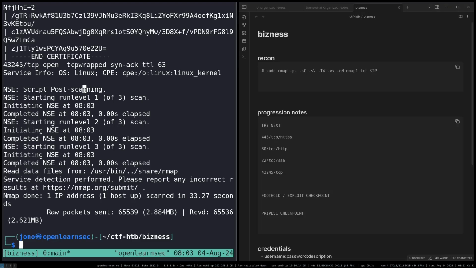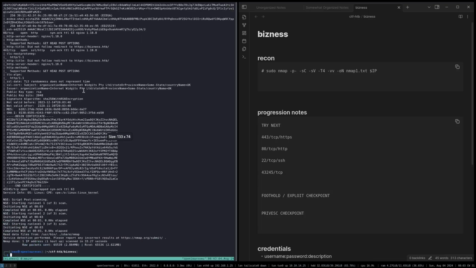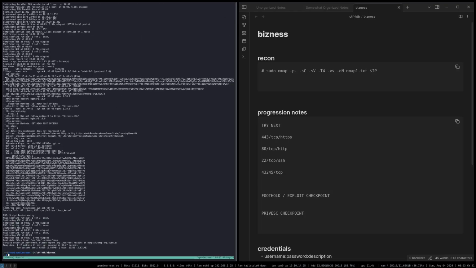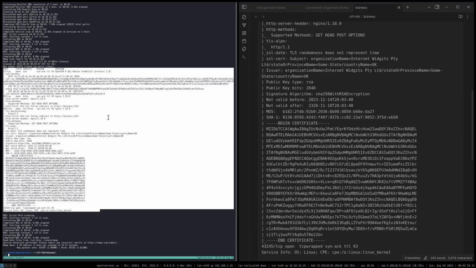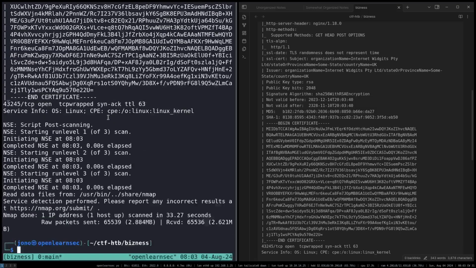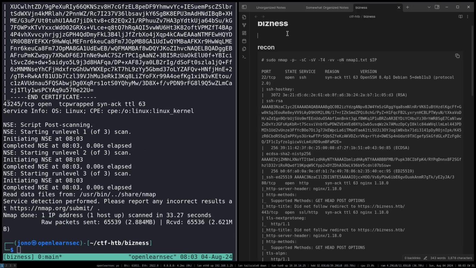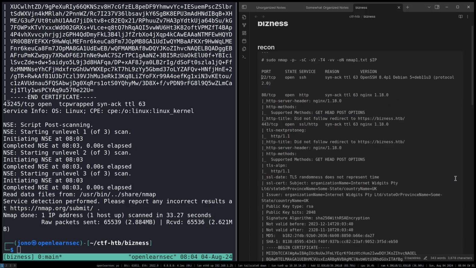If we grab the output from Nmap here, it's a little hacky the way that I'm doing this, but it's just the quickest and easiest for me. I'll copy all that and put it in here, and then put this back to a reasonable font size that we can all read. So let's have a quick look. OpenSSH, Debian, cool. So we kind of have an idea of the Linux distro. I might just drop the host key and everything else there just for clarity's sake.